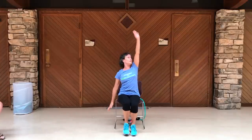Good, now both arms together. Inhale up, opening the fingers. Exhale, back and around. Lift, exhale, back and around. Big arms. Inhale, and then exhale. Good, one at a time, backstroke. Eyes follow your hands if you can.